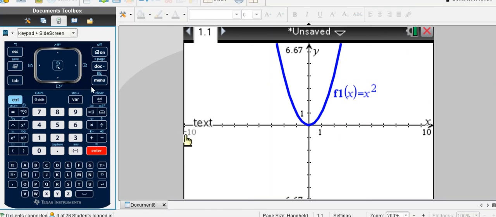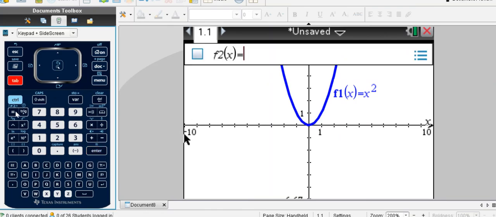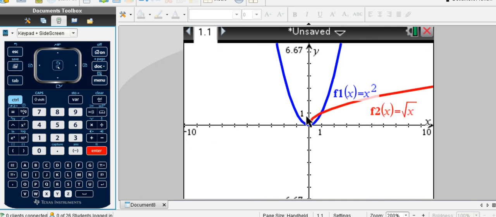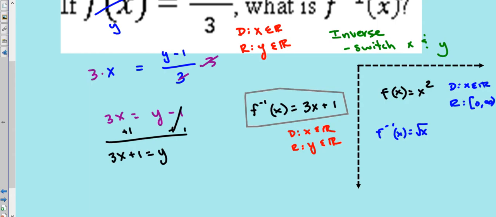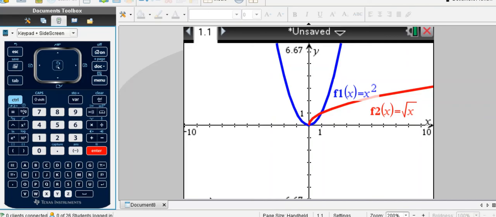If I just solved it and got the square root of x like this, you'll see real quick that it's not the opposite because it does go from 0 to infinity for the domain, which looks good because it's so far being switched. This one's domain would go from 0 to infinity. But then when we go to find the range, it should be all reals. But I look in the graph and you'll see it's not all reals. It's not going down forever. It's going also from 0 to infinity.